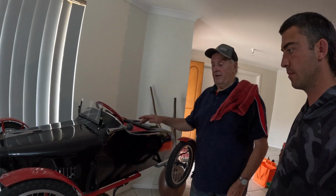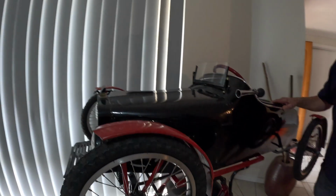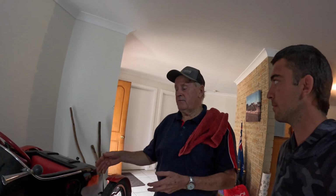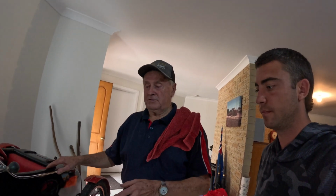This motor car, this is the third one I built. I wasn't too sure what I was going to build, but I ended up building this car just out of my head. It's not based on anything in particular. It's just to try and create a car and see how I go with it. And it's turned out to be quite an amazing little motor car. You can make these cars electric if you want, or you can make them pedal. Not that overly hard to do. But I prefer to keep them as models for display and have them for a long time.